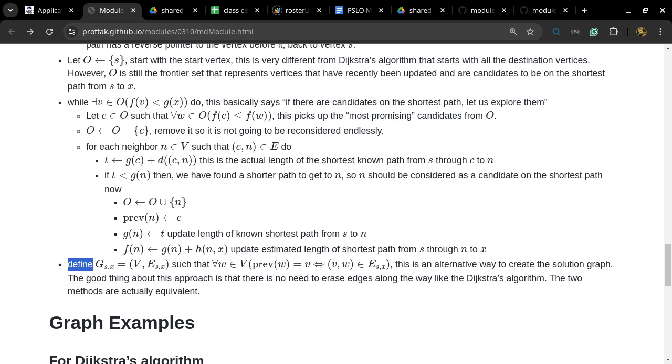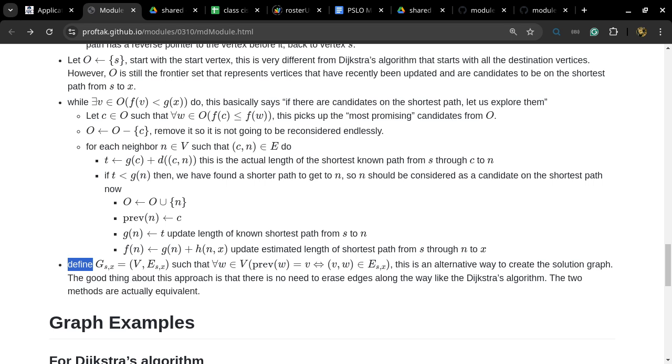You're saying you update the E? So this does not procedurally tell you how to construct ESX, but it tells you about the qualification of members in ESX. In other words, we look at all the W's, and if the previous of W is some kind of V, then VW as an edge has to be in ESX. So it's not an algorithm, it doesn't give you the method to create ESX, but it tells you about the qualifications of who should be in ESX.